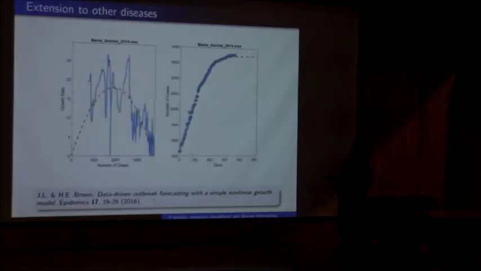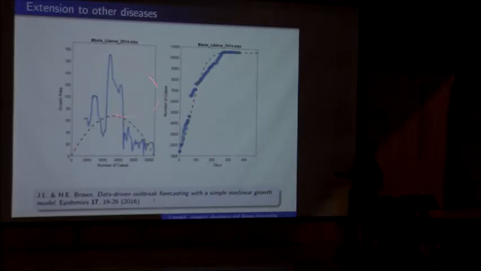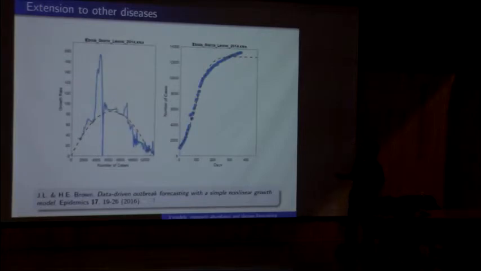This is Ebola in Guinea, and it's much noisier, right? But again, you can sort of draw a curve like this through the data, and when you run the model, it's not that bad at all. Those huge fluctuations are sort of smoothed out. Something like this, for instance, would be a huge error, but on average, you're picking up the trends very well. This is Ebola again in Liberia. Same story again. There are discrepancies, but it's not too bad. And then I have the one in Sierra Leone. Again, you smooth out huge fluctuations and you pick up the main trend.